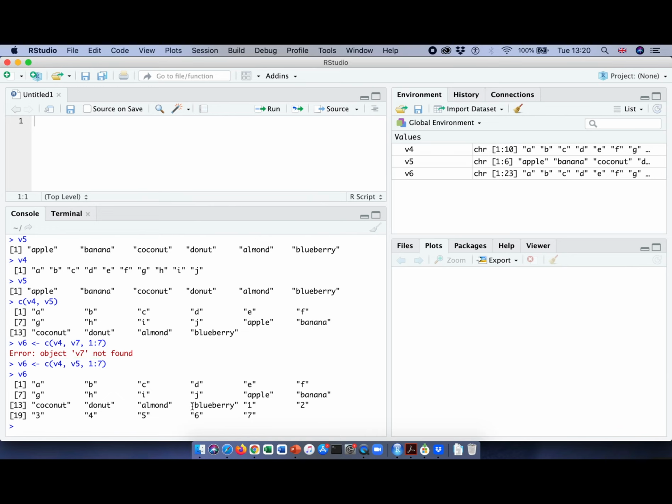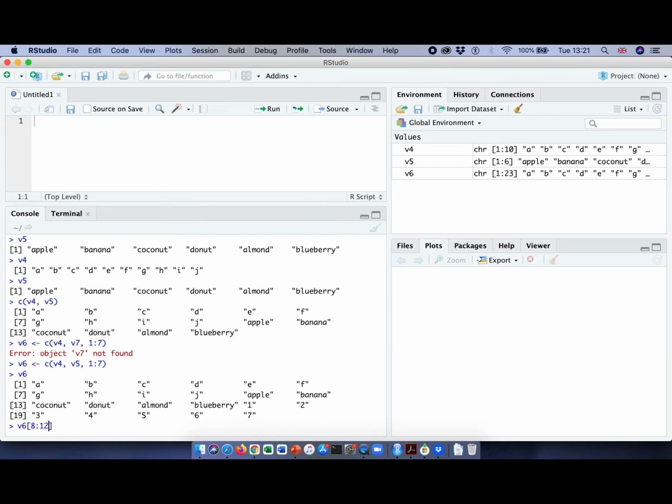Now notice that in this newly created vector, 1 to 7 are quoted by the double quotation symbols. So there are numbers and characters, but one vector cannot hold both types. These 1 to 7 were originally numbers, but as soon as you put them with v4 and v5, these characters, in one same vector, they become characters. That's why they are double quoted.